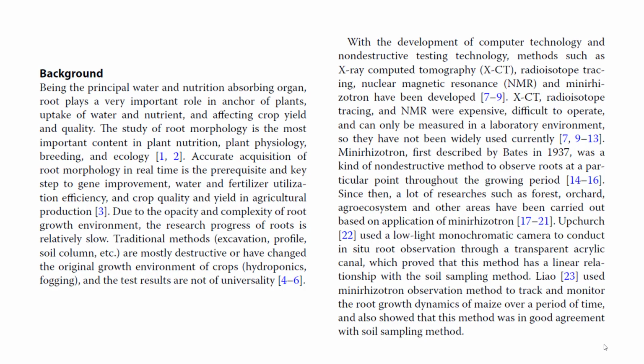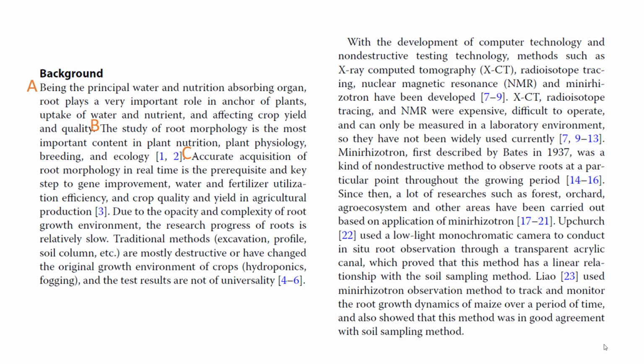So here in the background section, we start off with the root system is really important. Obviously, it's the place where the water and the nutrition comes into the plant. So that's a good point that they're saying that the root system is very important. Then to really take care of the plant and to make advances in breeding the plants or feeding the plants, taking care of the plants, we need to understand the root system, the shape of it, how it's developing. And so we need to have an accurate understanding of that in real time.